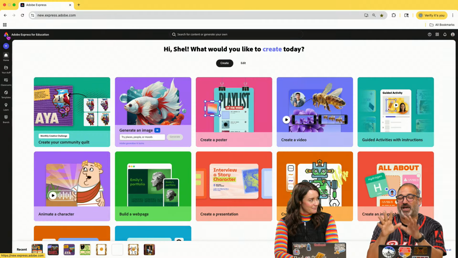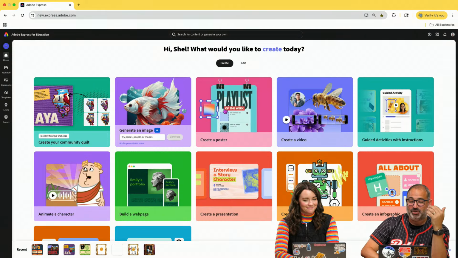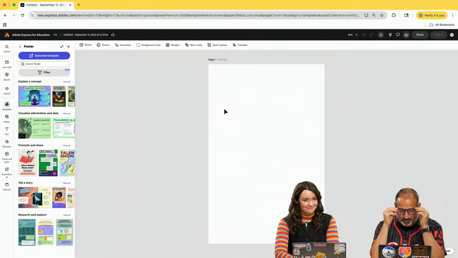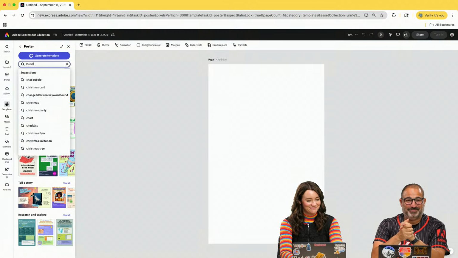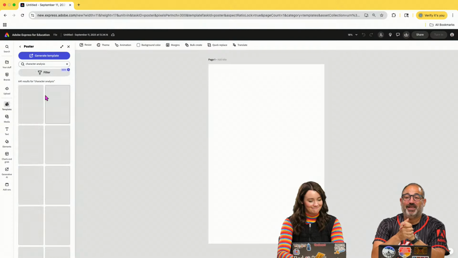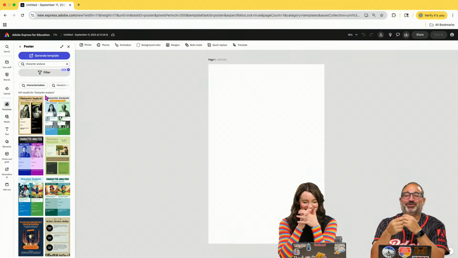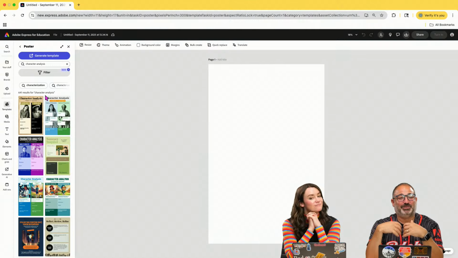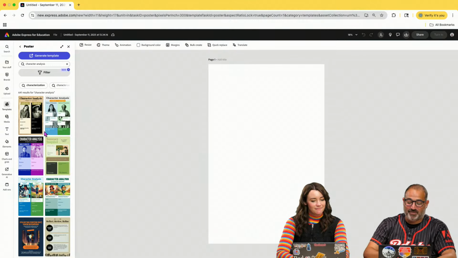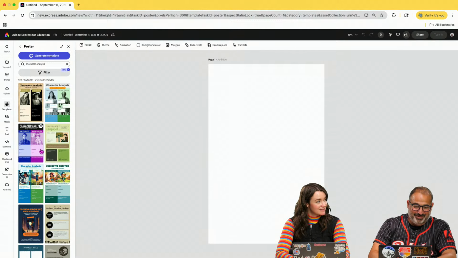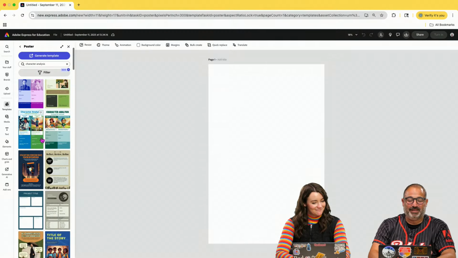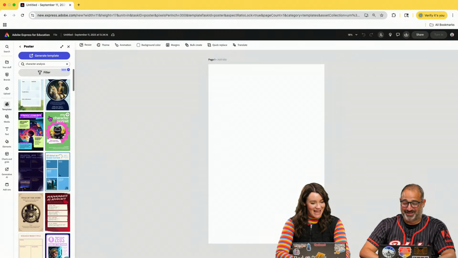For this final round, we're going to do another poster. I'm going to click on poster again to get my blank screen. But what we're going to do here is a character analysis. The character that we will be analyzing, this is where things might go slightly off the rails, are each other. So Shel will be doing a character analysis of me, and I will be doing a character analysis of Shel. Shel's driving right now, so we'll stick with Shel for a second. We are going to solemnly swear to not be offended by each other. I'm not going to solemnly swear to anything of that nature.